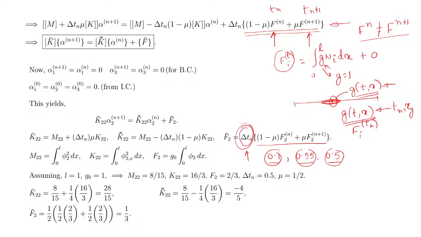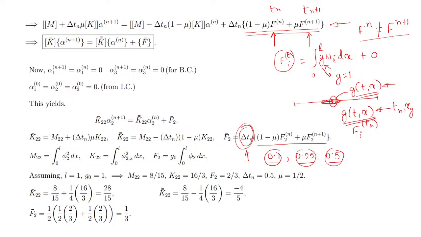That is, you need to increase the number of elements, or you should refine the domain by more number of elements, and you should check whether you are getting a constant, or not changing, value of the solution. Okay, your solution should not depend on the mesh. Till that point you should continuously increase your mesh size, the number of elements. Alright, but in this kind of problem, unsteady problems, the mesh convergence study is important.